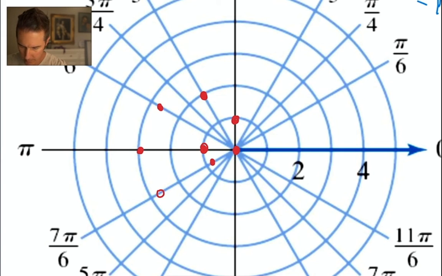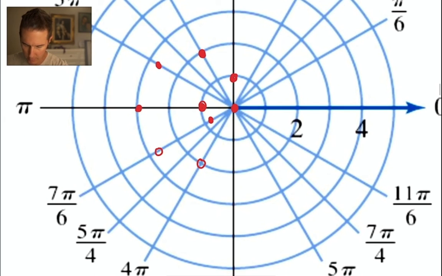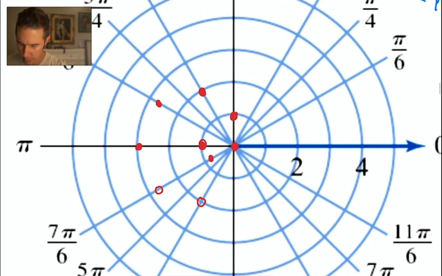So let's see, that's going to be down here at 2, okay. So I just plotted in the direction of 4 pi over 3, and I'm out 2 units. Now let's take this point, reflect it over, puts us here. Then I'm going to take this point that was below the polar axis, reflect it up. So I do get an open circle there. You could put open circles around these. I think that just makes for clutter, so I'm going to not do those.